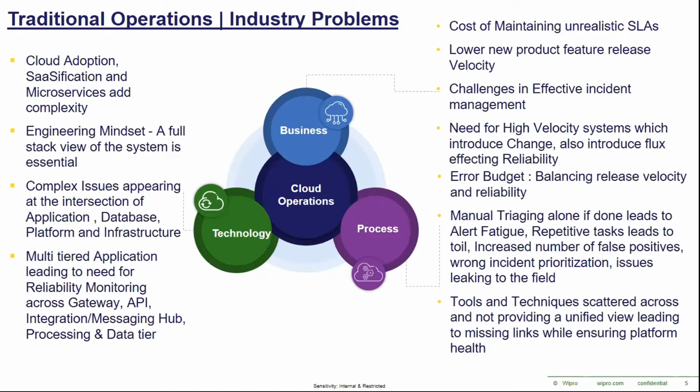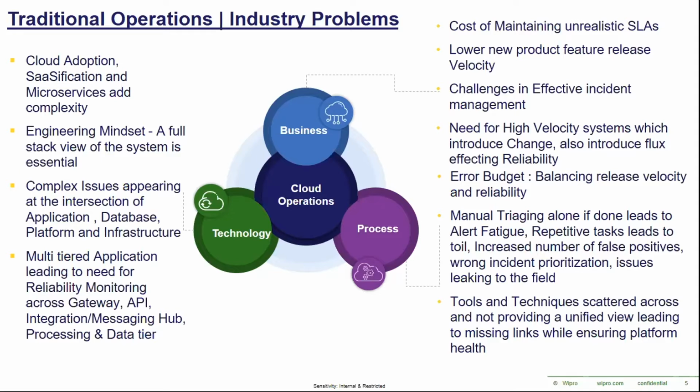As far as the business is concerned, they sometimes set very unrealistic service level agreements on SLIs and SLOs, as defined in site reliability engineering, which possibly will lower the velocity of release for any new updates you want to do. And effectively managing incidents is also going to be a big challenge. We need to have the right balance between the way we release new features and the reliability of your applications.